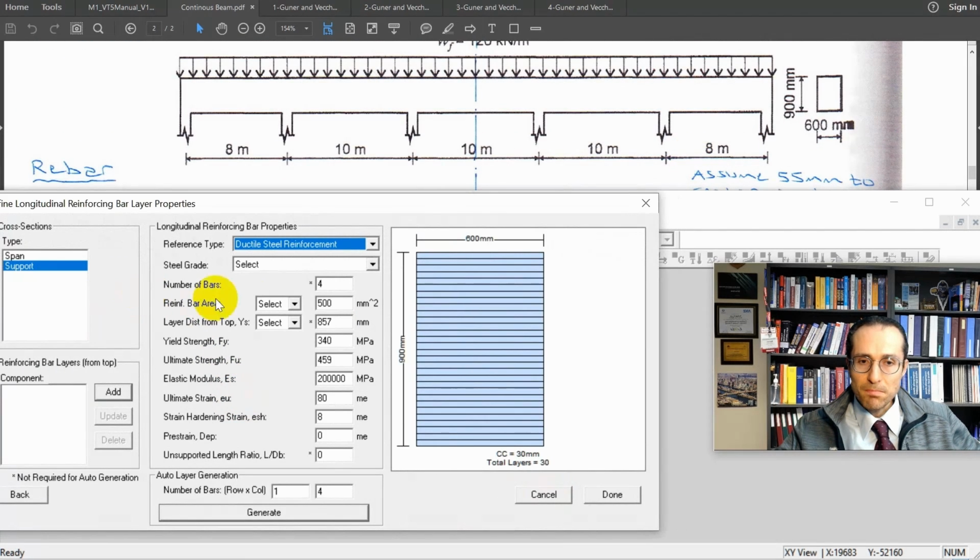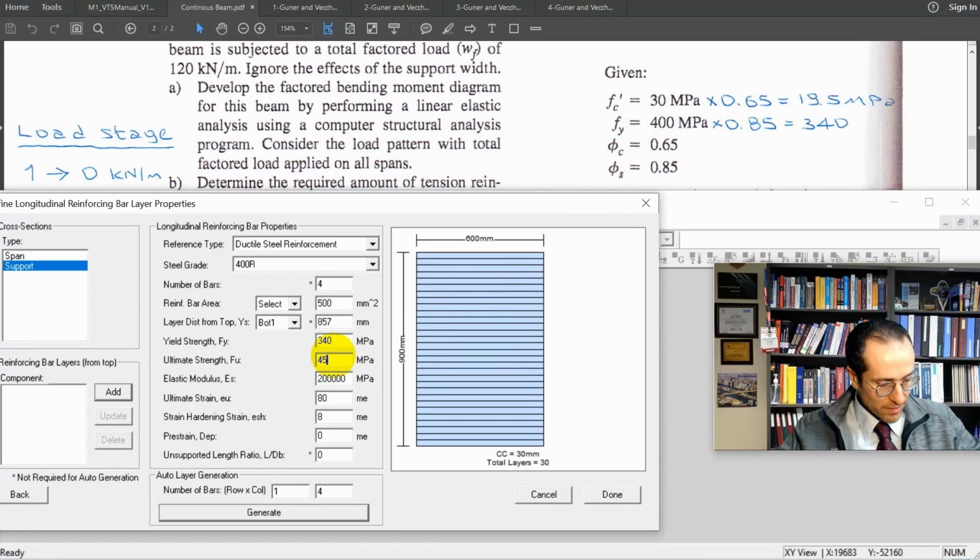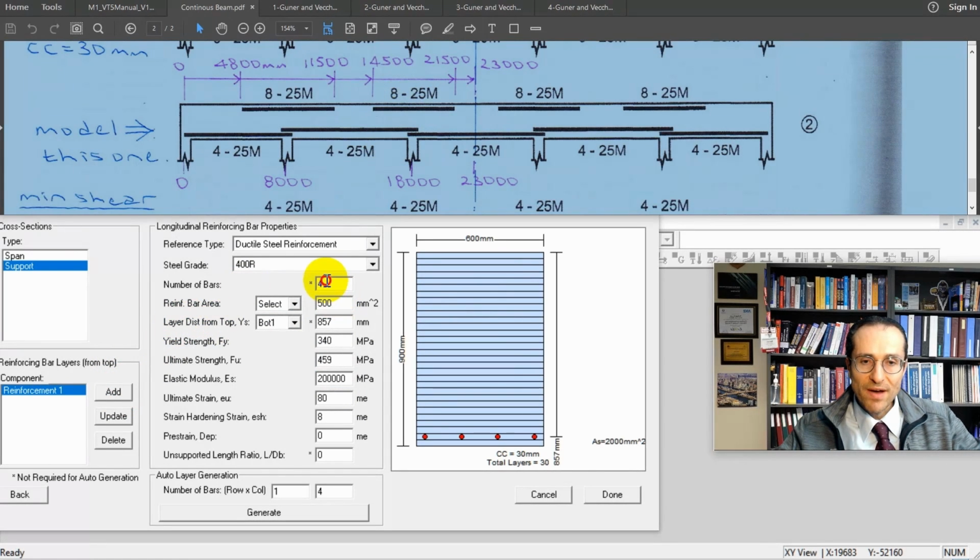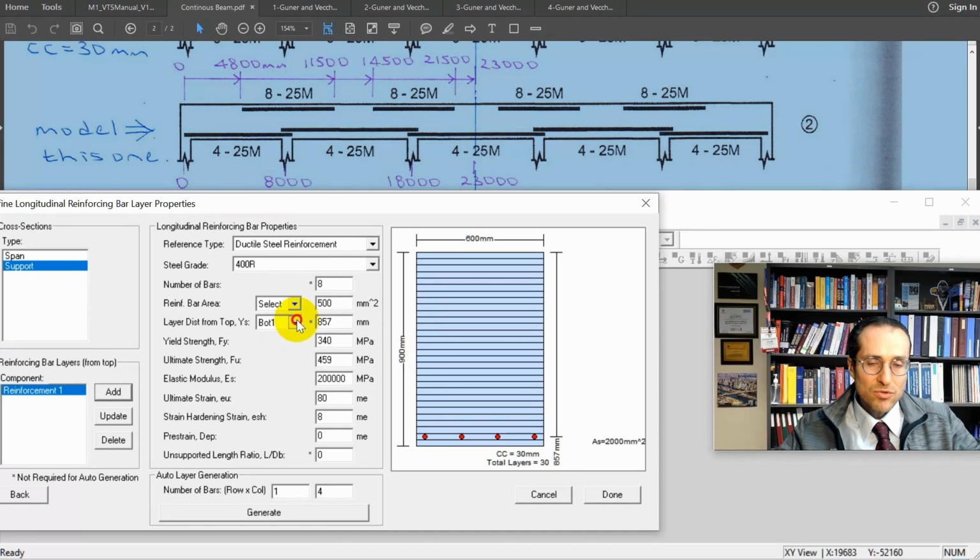In the final part, again, we need to define reinforcement. This is bottom 1. It was 340, and this one 459. Bottom 1 support 825 mm. You can input the distance. You don't have to use this drop down menu, but top one, bottom one is the location you want to be, because these are just after the clear cover. So no matter what, you are going to be having top one, bottom one, or one of those. This is going to be top one, and you see it's automatically calculated as clear cover plus half of the bar diameter.